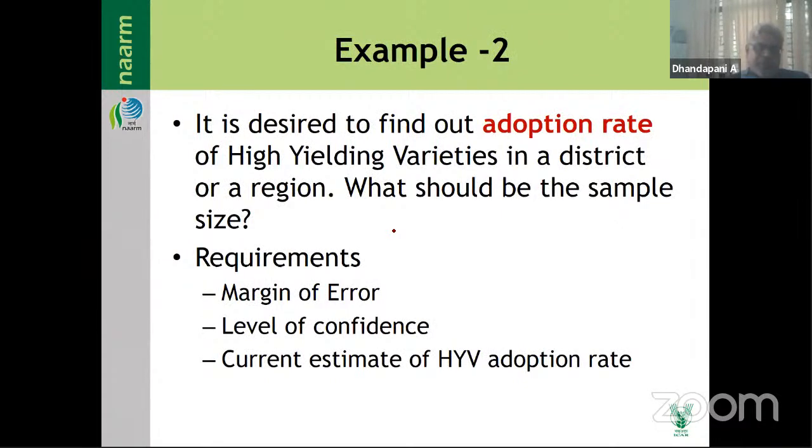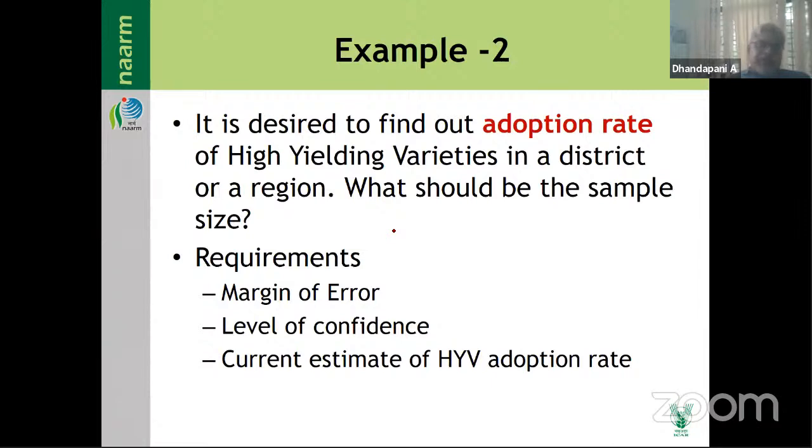Now, let me put this margin of error in terms of a different kind of parameter. The parameter I showed you earlier is the average, or sample mean. Suppose I want to find out the adoption rate of some technology or whatever it is.